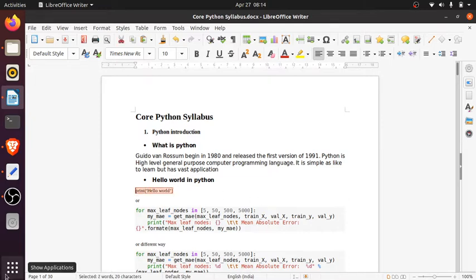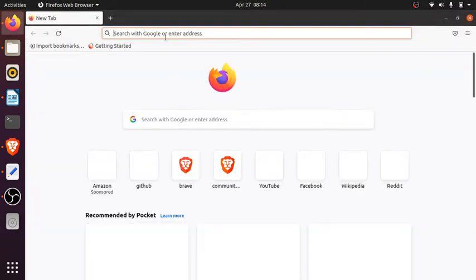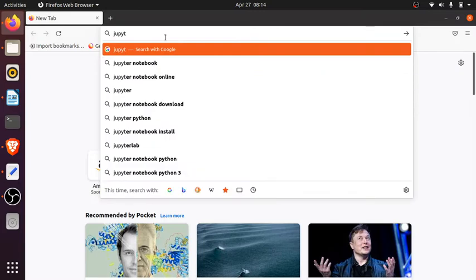Let's open up any IDE. Is any IDE available for me? Jupyter Notebook, we have to open it.